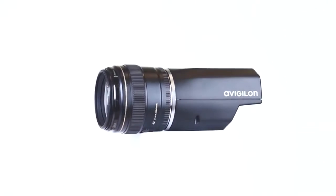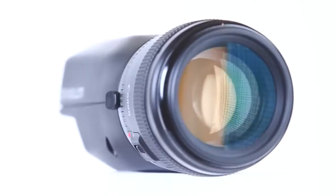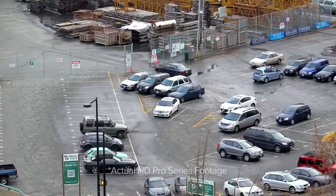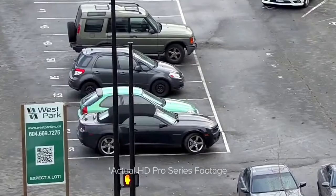We've updated it with a brand new CMOS sensor that gives unparalleled image quality and clarity. The new HD Pro Series has also been updated to work with EFS lenses in addition to EF mount lenses. These are professional grade lenses which result in much better image quality — a quality that's really unmatched by any other high-resolution camera in the market.